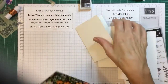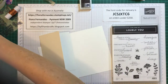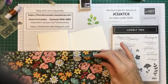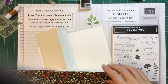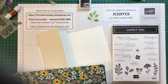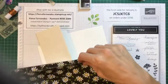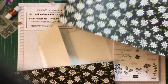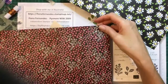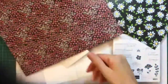So I'm going to pull out, what will we do? Let's look at the stamp set. Okay, I'm going to use one of these green leaves, I think. I like these. I'm thinking if I pull out a piece of DSP and use it as a background, I can put a leaf on as well. Which one will I go with? That one's nice, isn't it? I think I like that one. Or we could even do the red one, couldn't we? All right, let's have a vote. The black one or the red one?